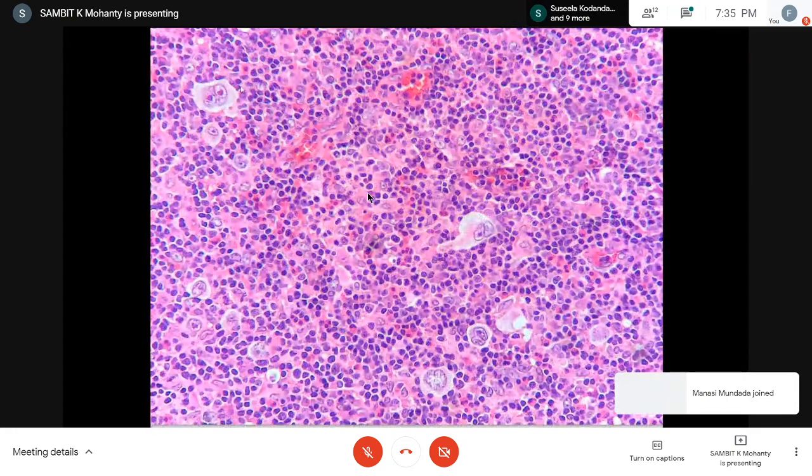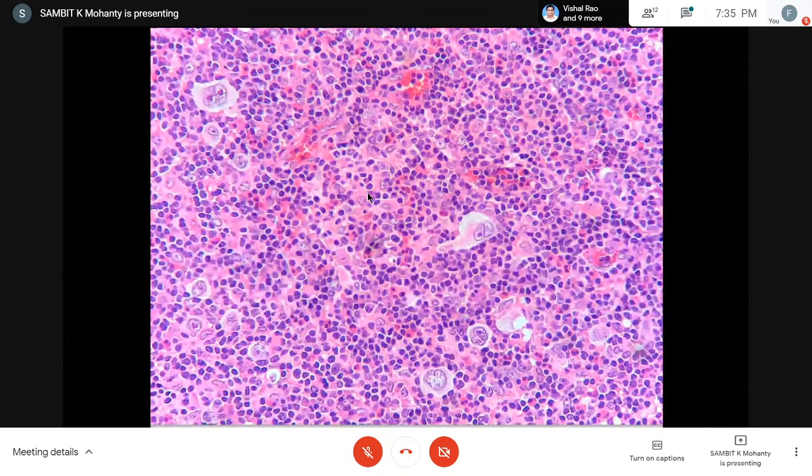And if you see, you have a typical cell with a prominent nucleolus, eosinophilic cytoplasm, and perinuclear clearing. This is another one, and another one, and in this one it looks as if the nucleolus is gone, with some chromocenters. So I would not jump to a diagnosis of Hodgkin looking at this. I can show you a Reed-Sternberg cell and its variants in virtually any malignancy. So for everyone in the group, and particularly for the trainees, the residents and the fellows, do not jump into a diagnosis of Hodgkin when you look at this kind of cell.